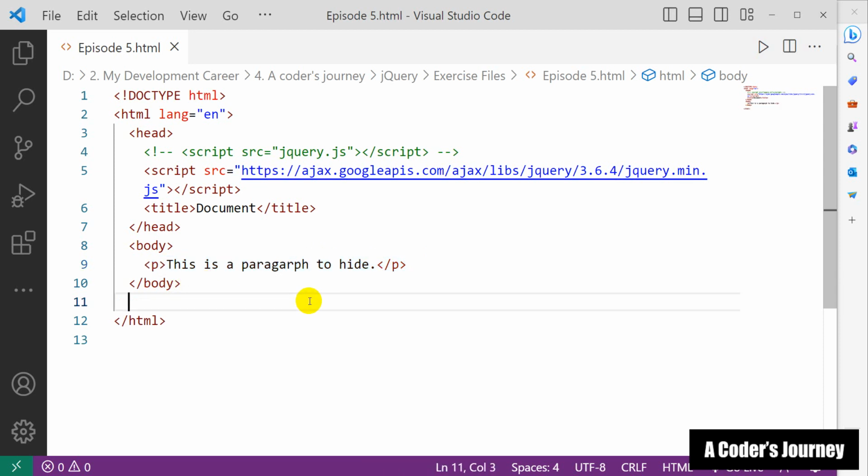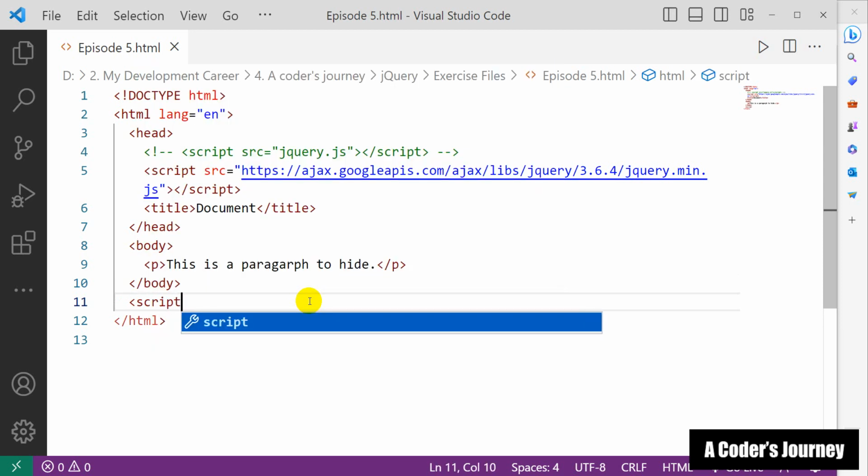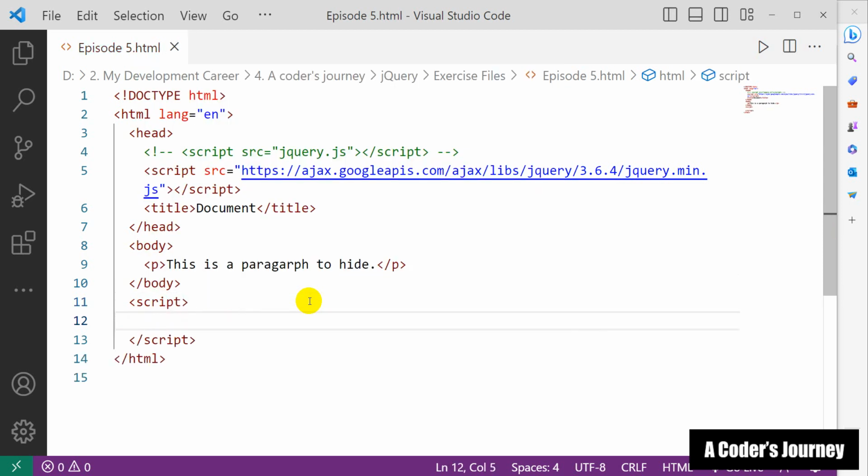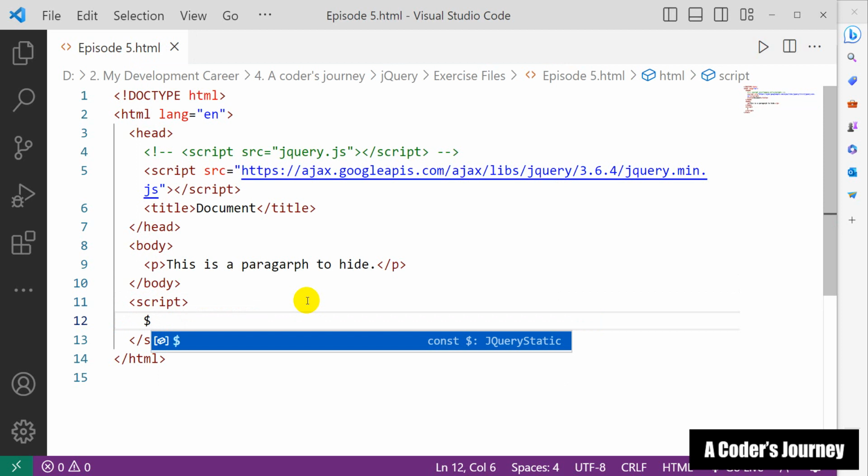So I am going to start a script tag here, and then I'm going to start using jQuery. In order to start using jQuery, you add the $ sign. This is the start of code that uses jQuery.